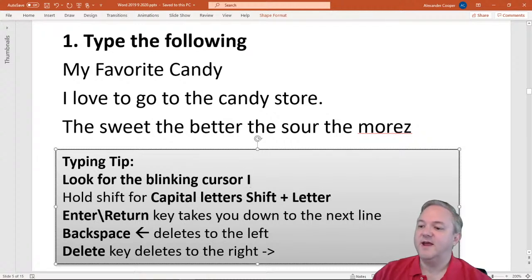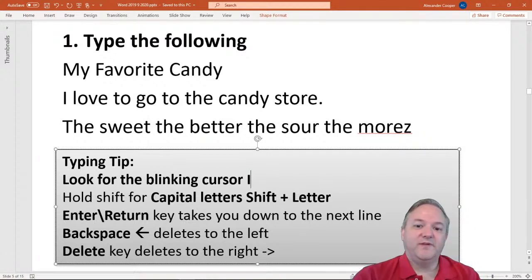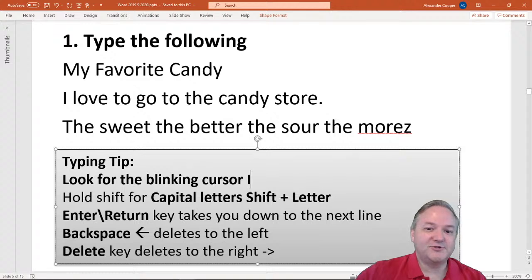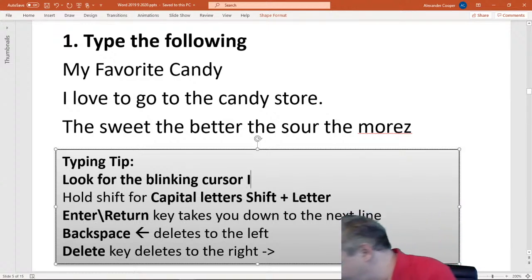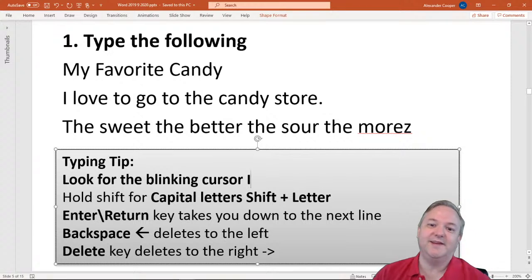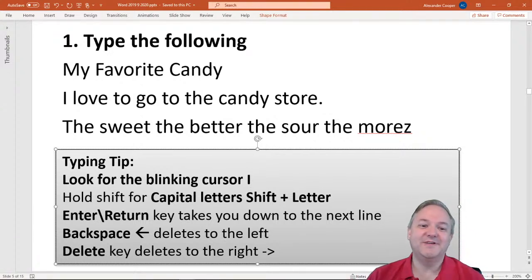Okay. Now, why is the layout of our keyboard the way it is? The interesting thing about that is there's a little bit of a discrepancy in the history of what our keyboard layout is.